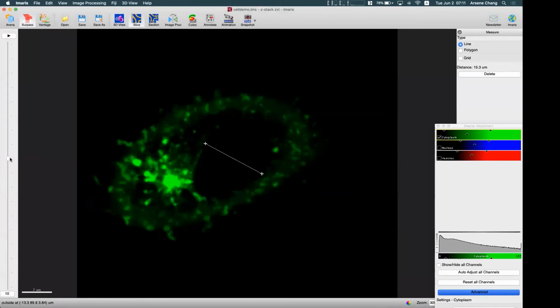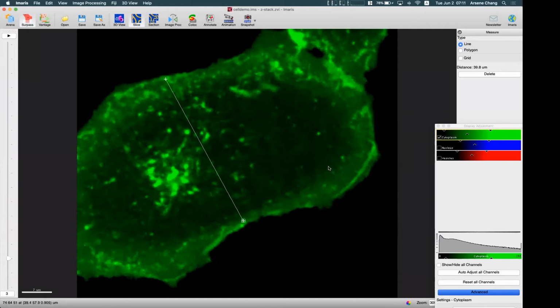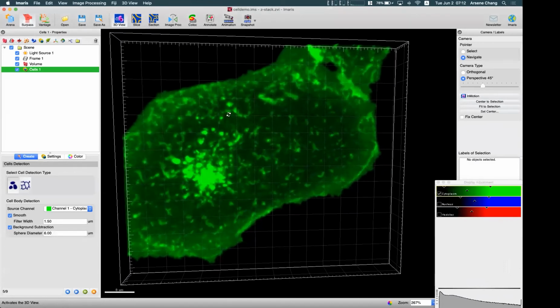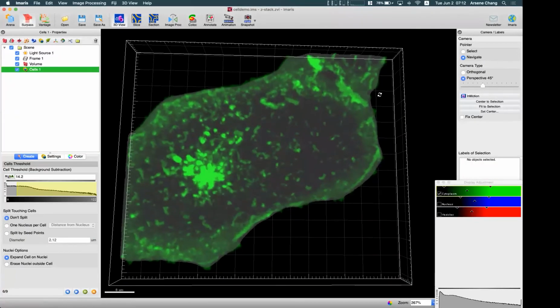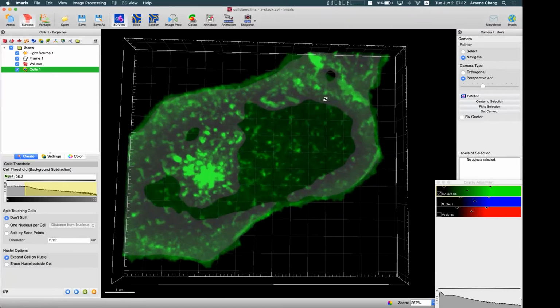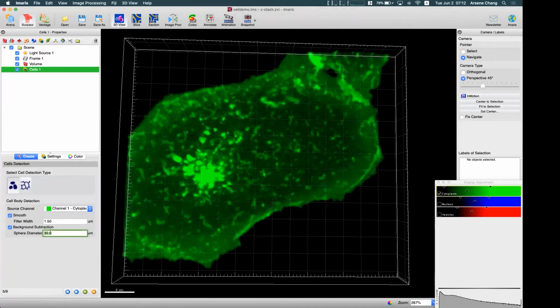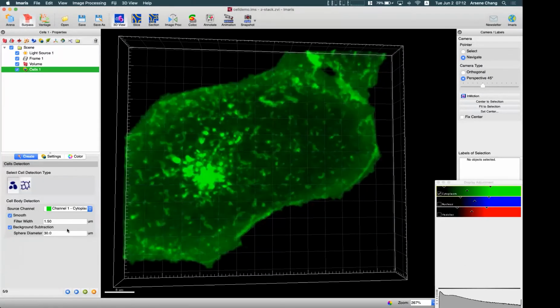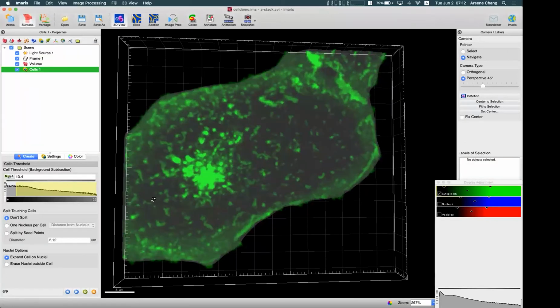So for the sphere size, maybe I can give a larger range in order to remove some uneven staining in the middle of this cell. So maybe I give a larger number, about 30, and try like this. So the whole cell body is covered. Sometimes due to the staining, you may see holes in the middle. In this case, I try to use a large number to smooth out and fill these holes. So it looks pretty okay here. You can try to adjust these numbers to have a better thresholding for your images.